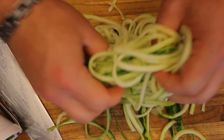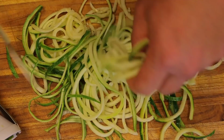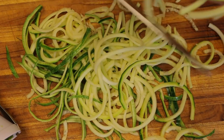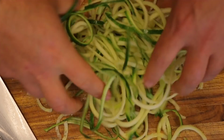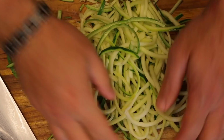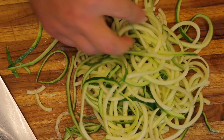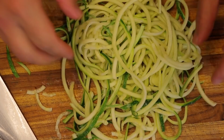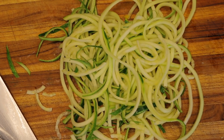Out of that zucchini, we got a good amount of zoodles, as you can see. I'm just going to cut them a couple of times so they're not crazy long. Now we're going to stir our cabbage some and then drop this in just for 1 or 2 minutes max, just to soften them up a little bit, and then we'll throw our sauce on and get them ready on the plate.